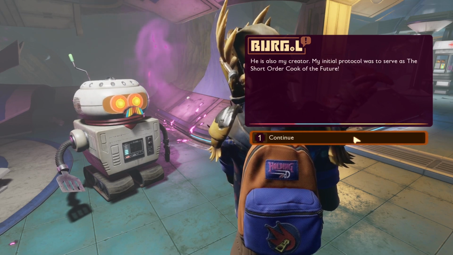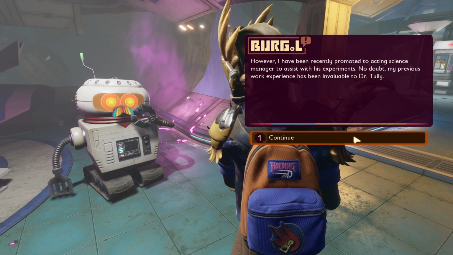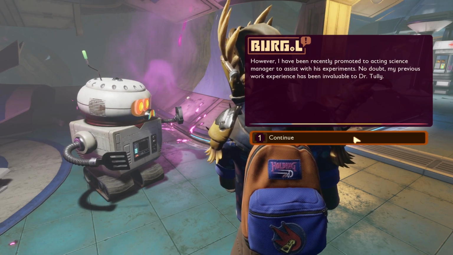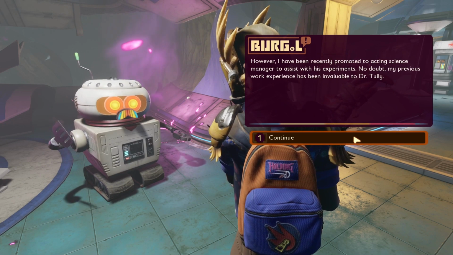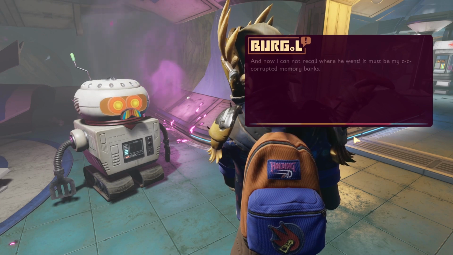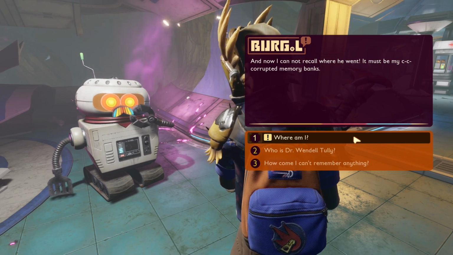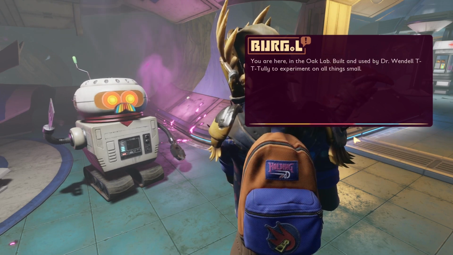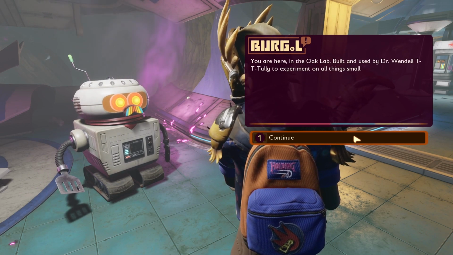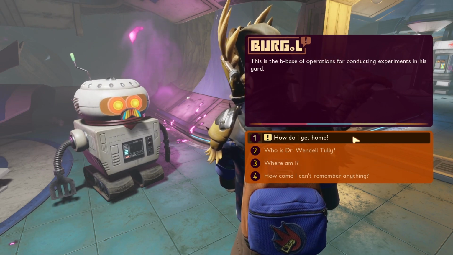My initial protocol was to serve as the short order cook of the future. However, I have been recently promoted to acting science manager to assist with his experiments. No doubt my previous work experience has been invaluable to Dr. Tully. Although, now that I am processing it, I have not seen him for several weeks. And now I cannot recall where he went. It must be my corrupted memory banks. Where am I? You are here, in the Oak Lab, built and used by Dr. Wendell Tully to experiment on all things small. This is the base of operations for conducting experiments in his yard.